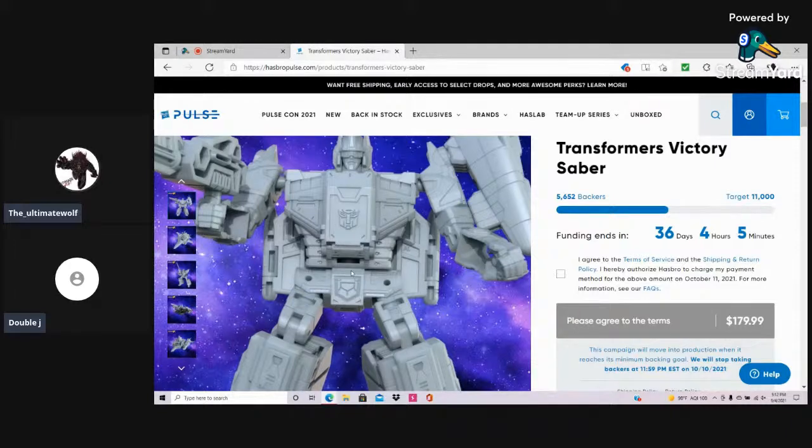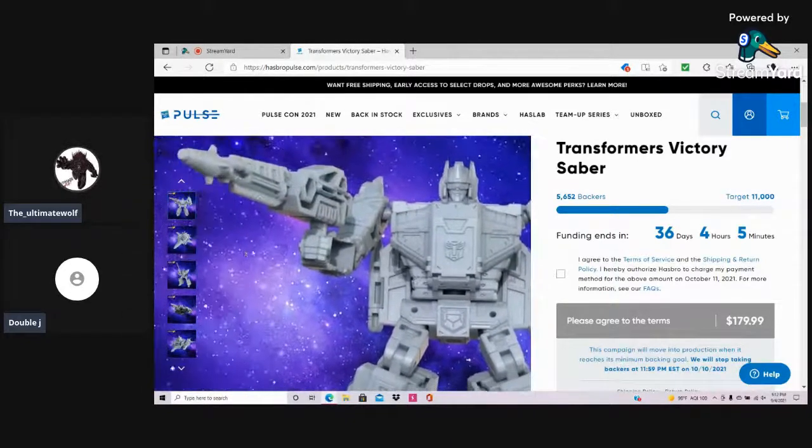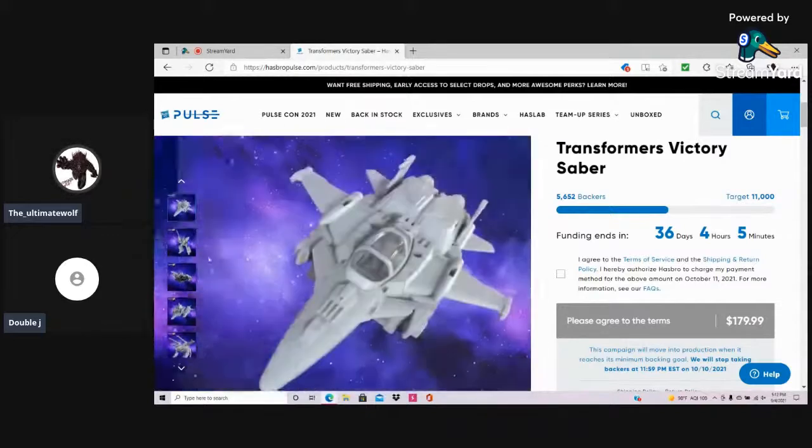Yeah, you can see all this detail right there. The joints on the legs, the molding too. Granted, these are just renders. So once we see him in person, it's going to look like this, just a lot better in colors too.